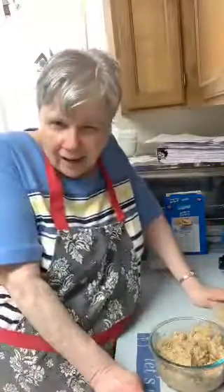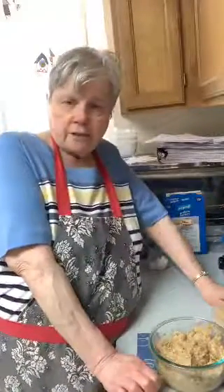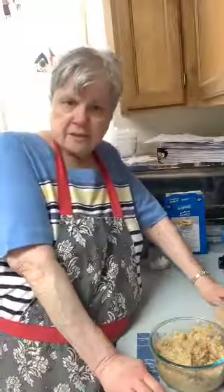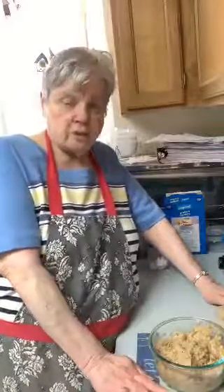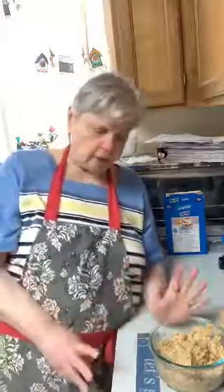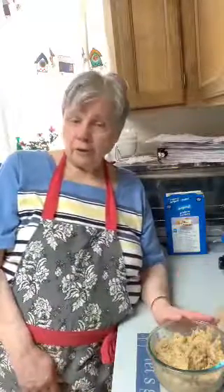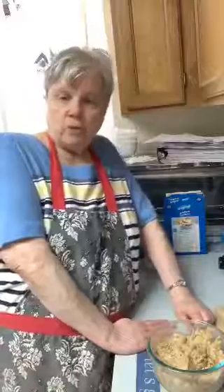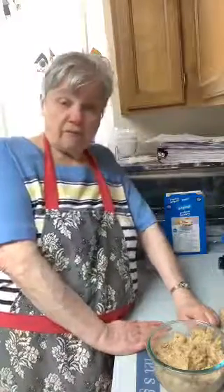I'll just make a tomato soup in the Vitamix. I used my quick cooker and Vitamix today for lunch. The reason I don't go to church is because my son is teaching Sabbath school. And the class that he's teaching, we do not use the Sabbath school quarterly. We're using something altogether different. We're in the book Steps to Christ right now. Anyway, I'll be doing a religious scope tomorrow. I'm not sure what. But this hummus will be very good for those that may not like hummus. But if you eat something like this, a sweet hummus, then you may even like hummus. This is a sweet one. And I thought, well, I might as well give it a try. Who doesn't like bananas? I love bananas. And this is like dipping your graham cracker in a slice of banana bread. It's so close.